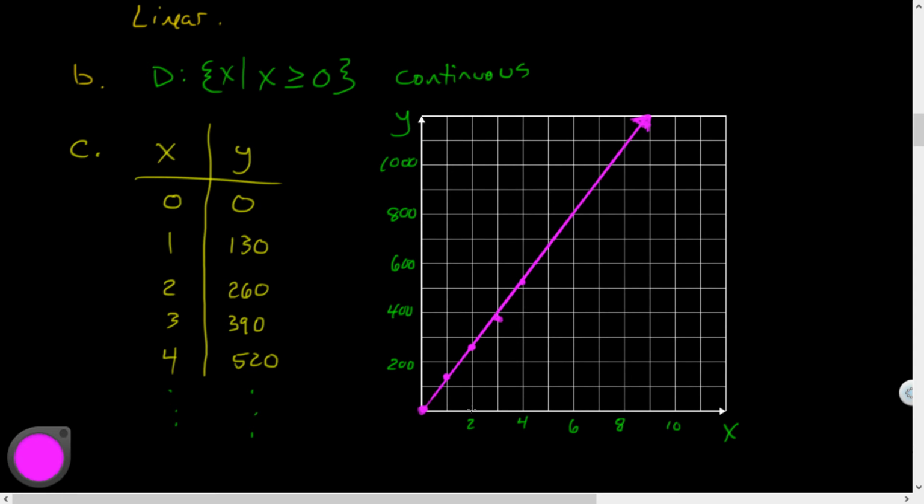Where I could say, like, how many calories do I get if I eat 4.5 cereal bars? Well, I'd go over to 4.5 and I'd look up here, and it looks like somewhere around 600 calories. Right? Or if I want to eat 6.2 cereal bars, I would go up here, I'd track that, and it looks like that would be around, let's see, you can't see that color at all. 6.2 comma, I don't know, maybe that's like 820-ish, right? So all of these points on the line are possible solutions of this equation.